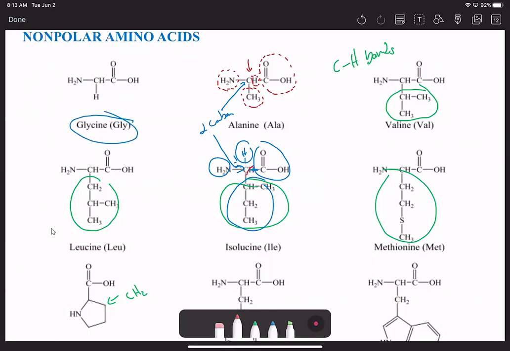If we circle the groups around glycine, here is the carboxylic acid, here's the amine group, here's this hydrogen, and here's this hydrogen. Both of these hydrogens are the same, making this, I'll put achiral instead of not chiral, making this glycine achiral. So it is the only amino acid like that, the only amino acid that does not have a chiral alpha carbon.